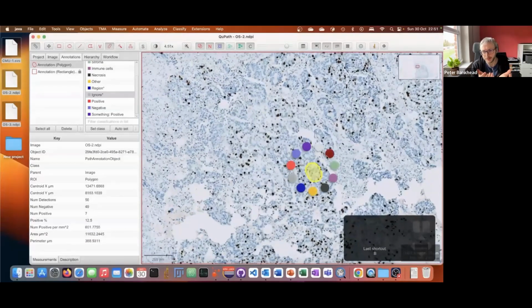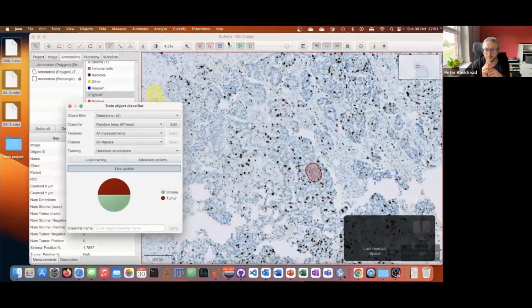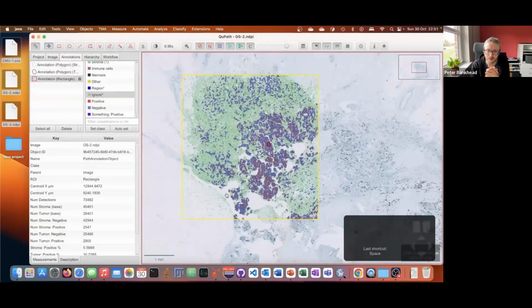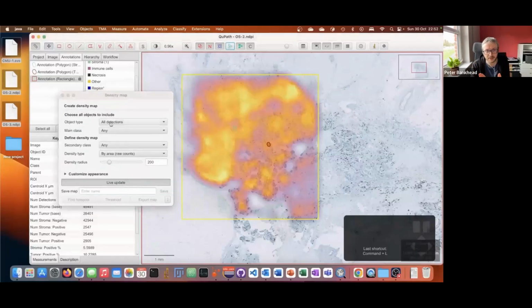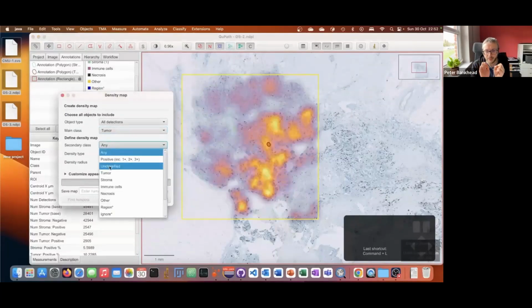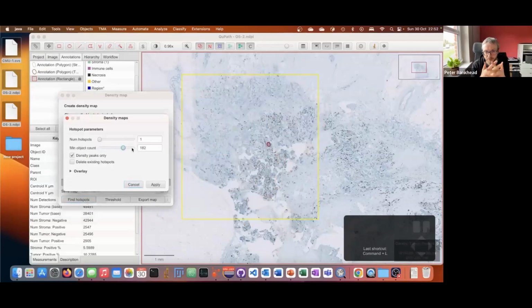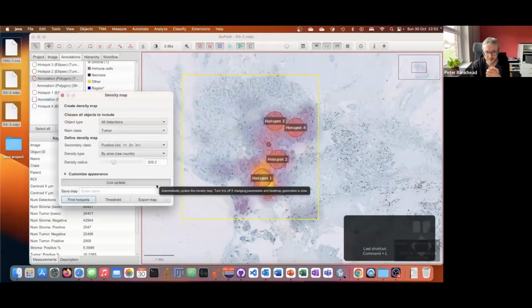The reason why you might want to do that is because here we want to be able to distinguish between tumor and non-tumor cells, and then also between positive and negative. So positive is brown, negative is blue. The tumor cells tend to be a bit bigger, but size isn't on its own enough to tell you if it's a tumor cell or not. So what I've been able to do is use all of these measurements to interactively train a random trees classifier, and then from this I can classify my 70,000 cells as being tumor, non-tumor, positive, negative, and create these density maps so I can find high density areas of positive cells or whatever kind of criteria that I want. That's basically what we've seen in here.